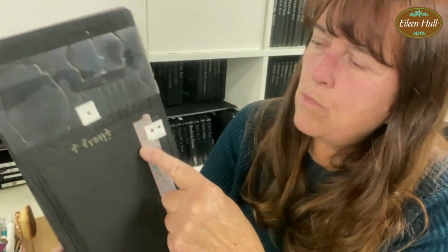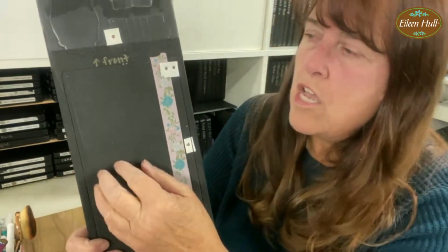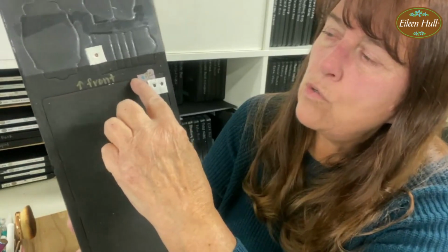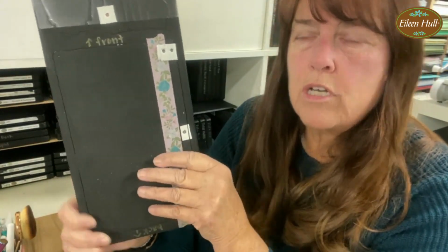This is washi tape, and the reason this is on here is because, like I said, you can use the dies to cut your pages. What you would do is just take a piece of paper and fold it over, leave the fold, and if you lay it right down this, you're going to get a nice page that will fit inside your book, okay?